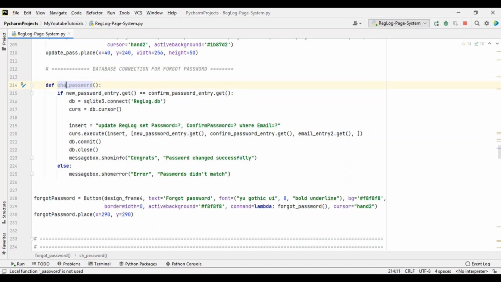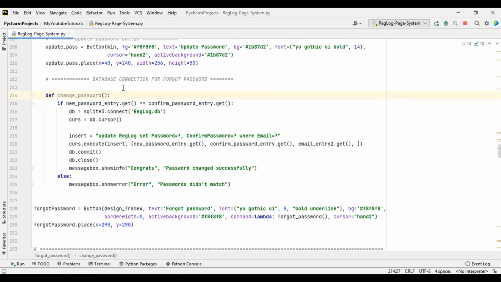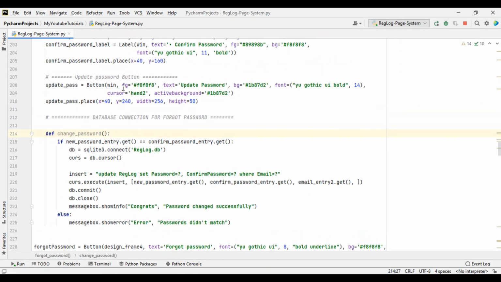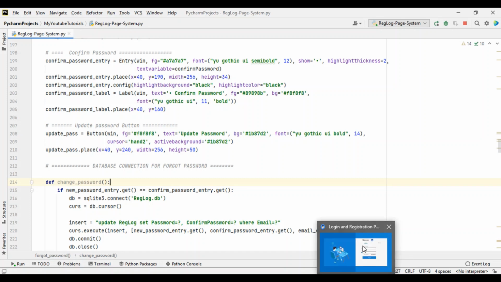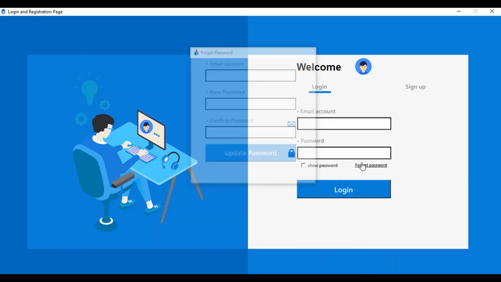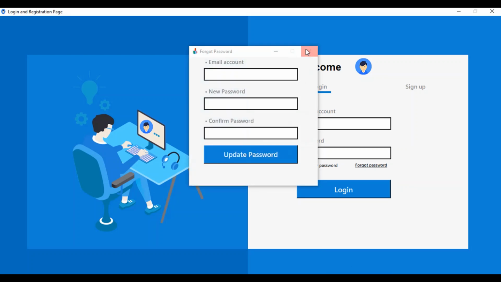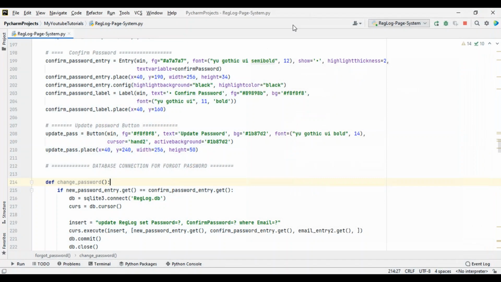So change password. So let's go inside. So let's look for the update password. Okay, this is the real button, the update password button, which is this button right here. So that's where we need to put the command.